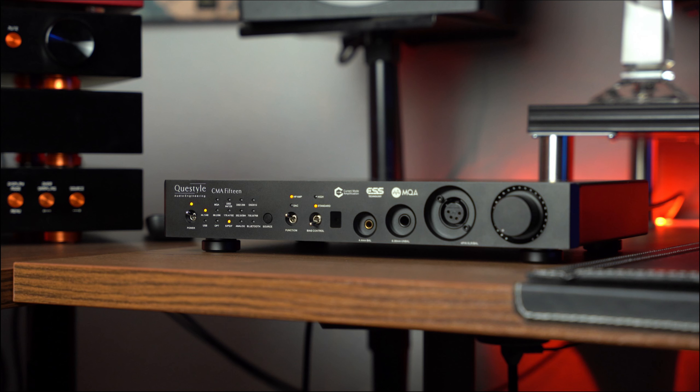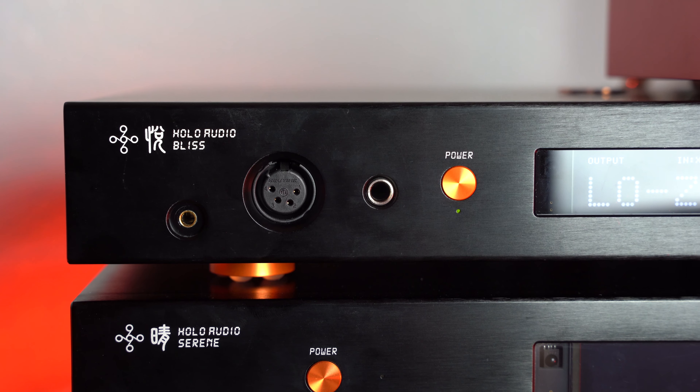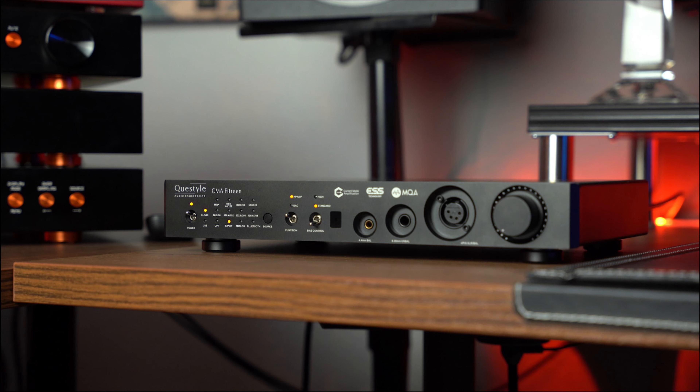Over the last two years we've had some fantastic innovations and introductions of headphone amplifiers in the industry. Prior to this, when I did the review, there were very few. Now we have the Q-Style CMA15, which drives the Susvara perfectly nicely — yes, it does, at $2,500. We have the Awe and Hypsos at $3,000. We have the Bliss at $3,000. All these were non-existent at the time. The CMA15 is a current-drive amp with slightly different tech to proper full-on current drive modes.